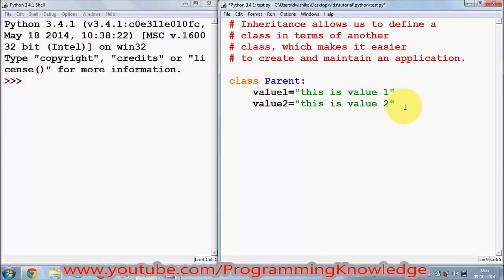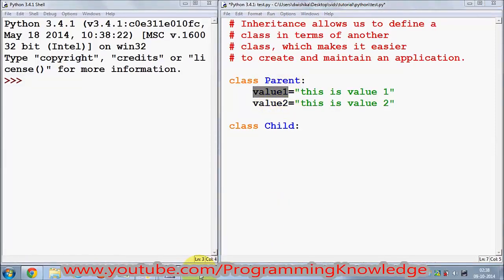So I will define a second class and name it child, and this class wants to reuse these member variables from the parent class. So what I can do is inherit from the parent class in the child class.